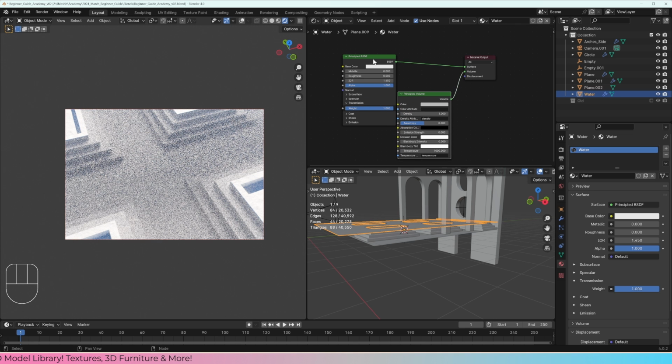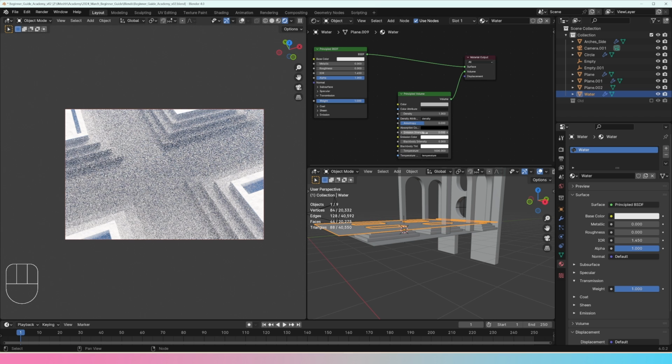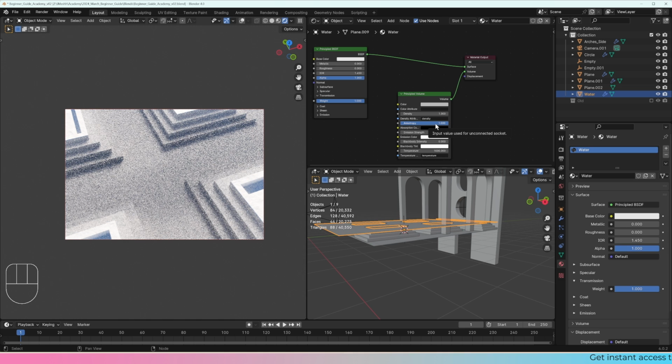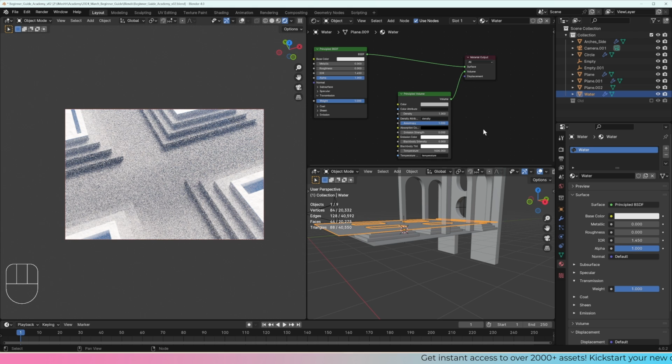There we go. So now we can see something's starting to happen. The top step is definitely more white than this step. If we unplug that, we can see that it kind of has the effect, but it's not very obvious. So let's plug this back in here. We can then slide anisotropy to 1, which lets more light through. This is a little bit more complex, but if you set it to something like 0, it's going to be more milky, whereas this is going to let more light through.